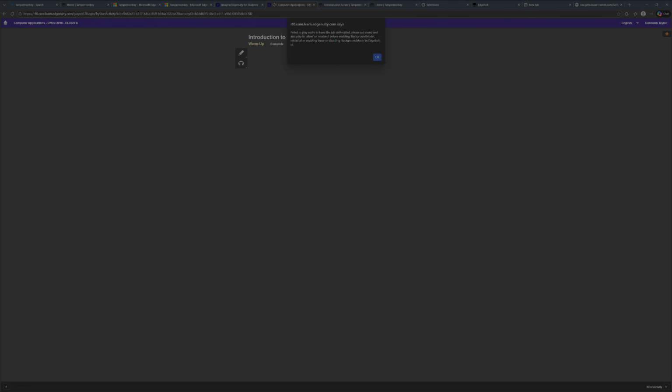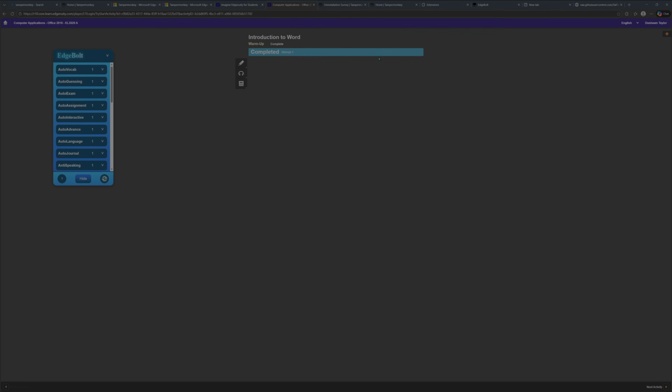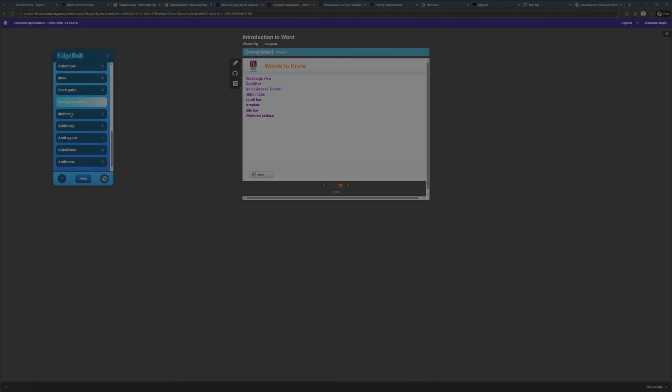You'll see this message. This is the message you get. Background mode does not have sound permission. Edge does not allow you to enable sound permission, like autoplay. There's no way to request it. There's nothing I can fix about it. Firefox is the same way. So use Chrome or Brave if you want to ensure that this is not going to get throttled and paused basically in the background.